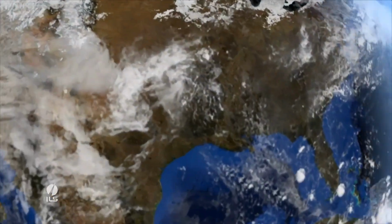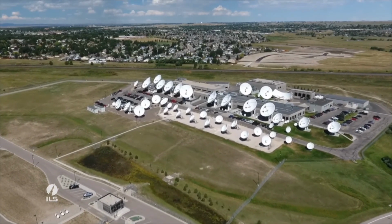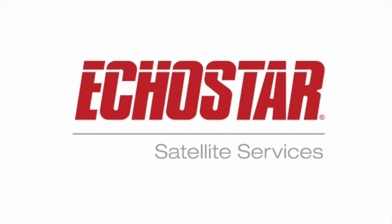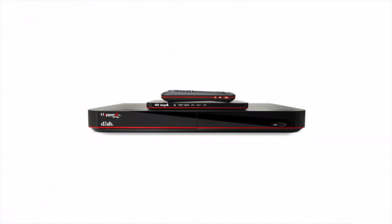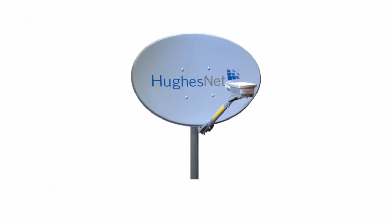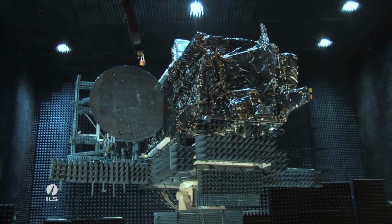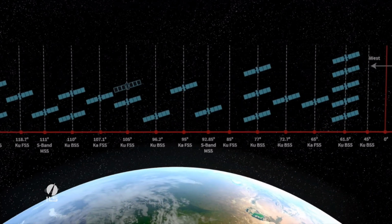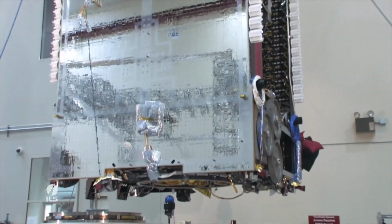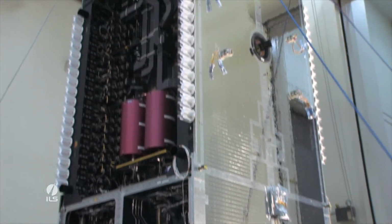Echostar Corporation is a premier provider of satellite and video delivery solutions. Headquartered in Englewood, Colorado, and conducting business around the globe, we are a pioneer in communications technologies through our Echostar Satellite Services, Echostar Technologies, and Hughes Network Systems business segments. These branches generate over 2.67 billion euros, that's $3 billion in annual revenue. A leader in satellite communications, Echostar manages the world's fourth largest commercial geosynchronous fleet of 24 satellites. Echostar provides communication services worldwide for media and broadcast organizations, direct-to-home providers, enterprise customers, and government service providers.